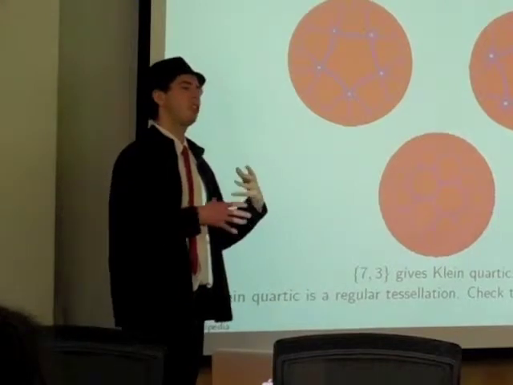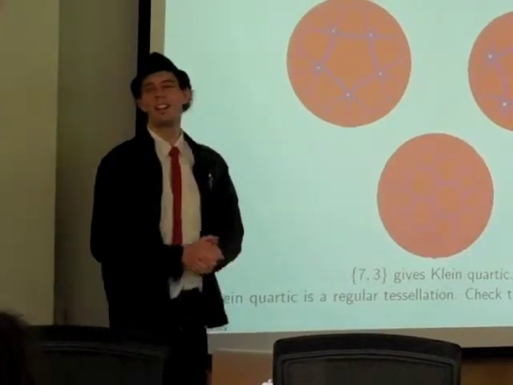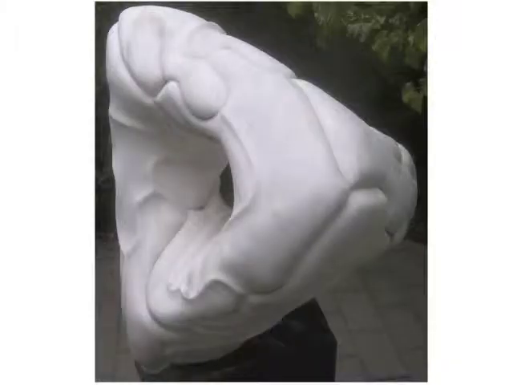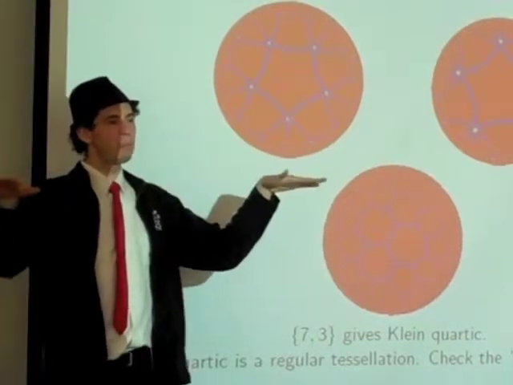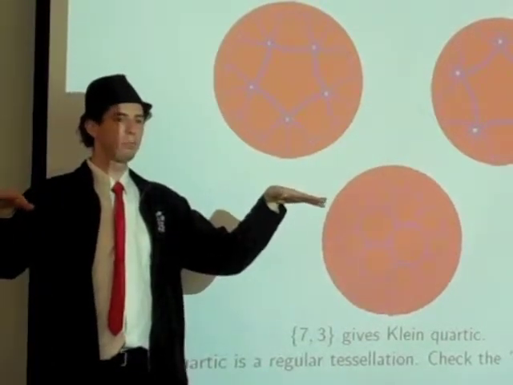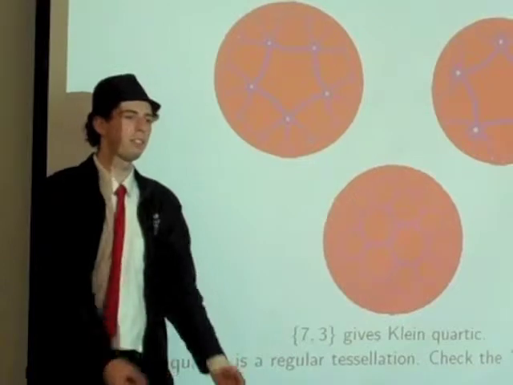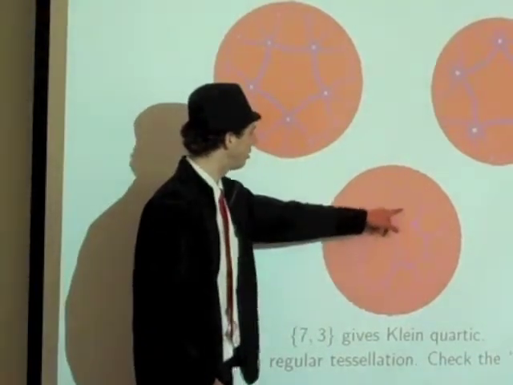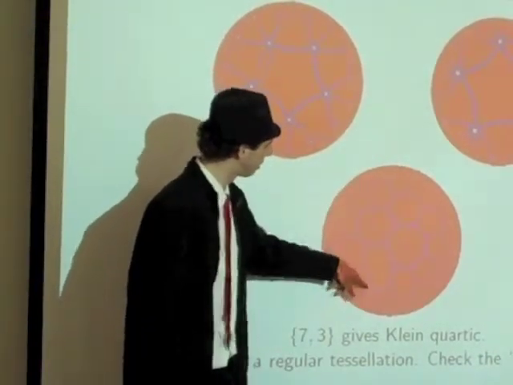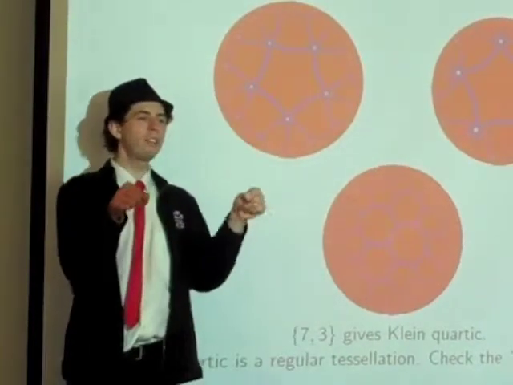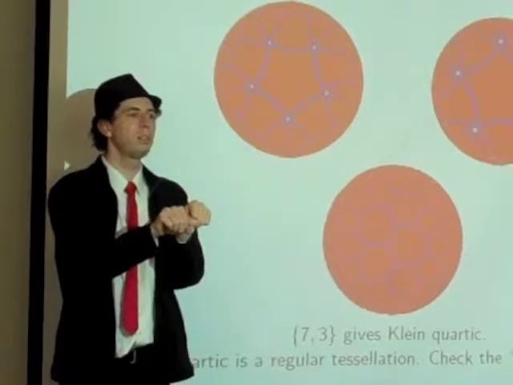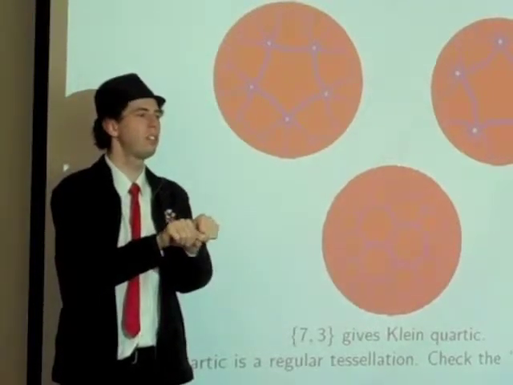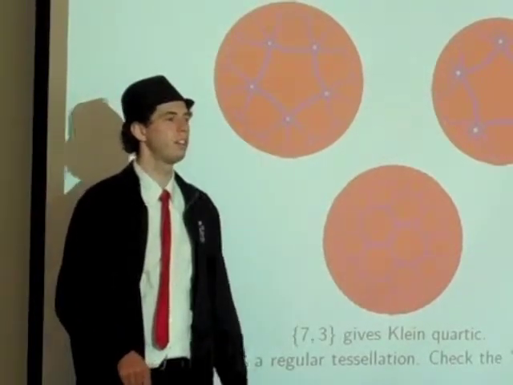There is a connection to the sculpture outside. Namely, the way you got from graph paper to the torus by cutting out a square and gluing the ends together, you can do the same thing here. You can cut out the domain here, glue it together in the right way, and what you get is the Klein quartic. You get the surface of the sculpture which is standing outside.